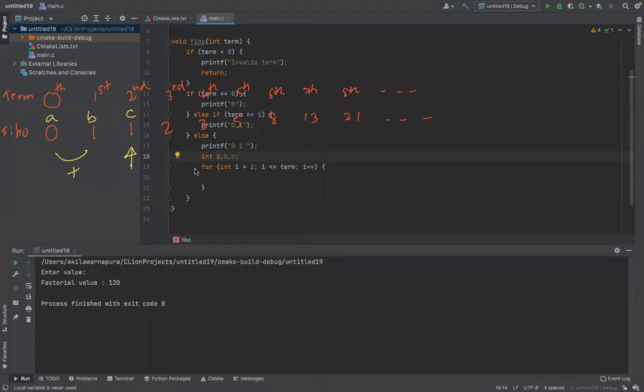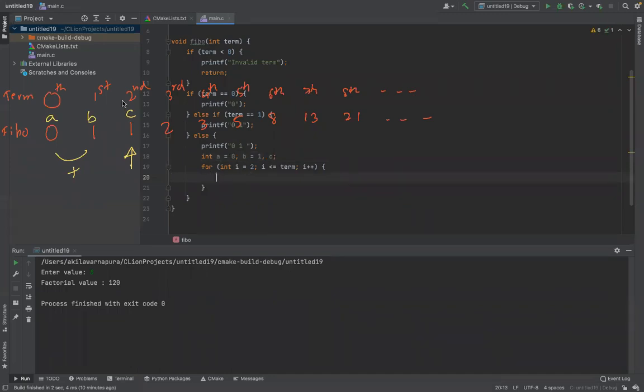Therefore, you can put that value here. A is 0 and B is 1. Then you don't know the C value. C value you have to calculate inside the for loop.